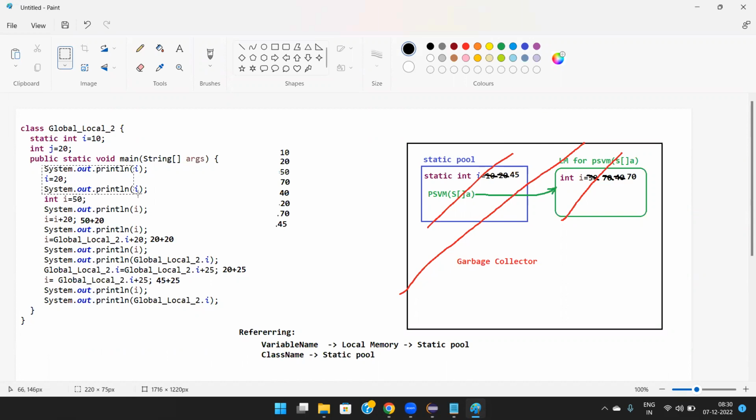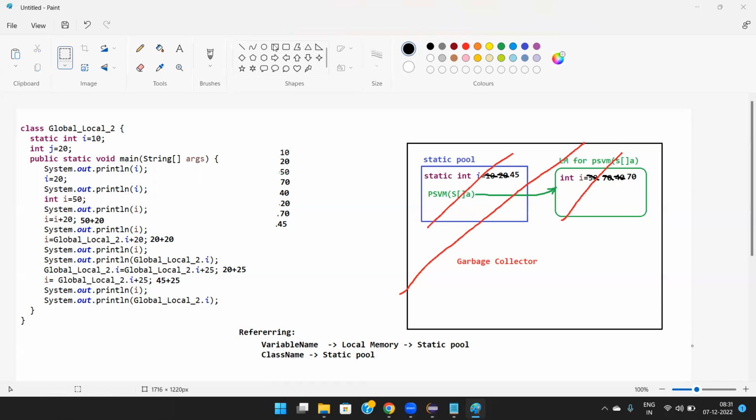So at the initial stage, the first 3 lines of code, do we actually have the I variable in the local memory? In the 4th line only we created it. So till the first 3 lines, we don't have the I variable in my local memory. So whenever I give I, it goes to local memory, we don't have it, so it goes to the static. From the 4th line, we created a local memory for the I variable. Now from this line onwards, when we refer by variable name, the search goes to local memory and it takes the I variable value from there itself.